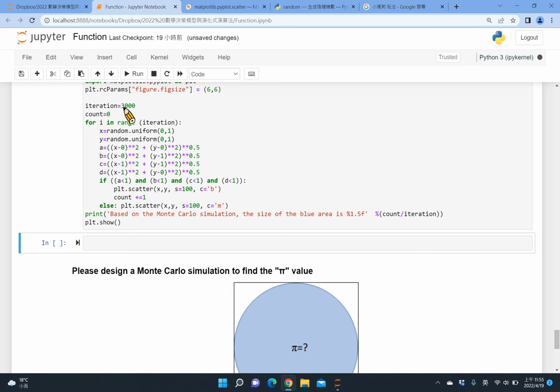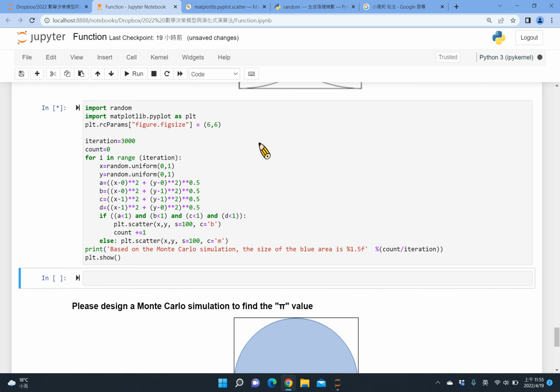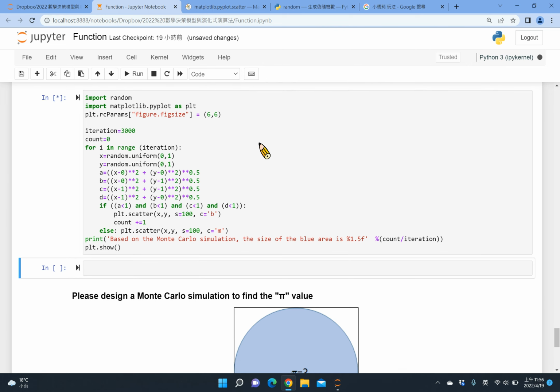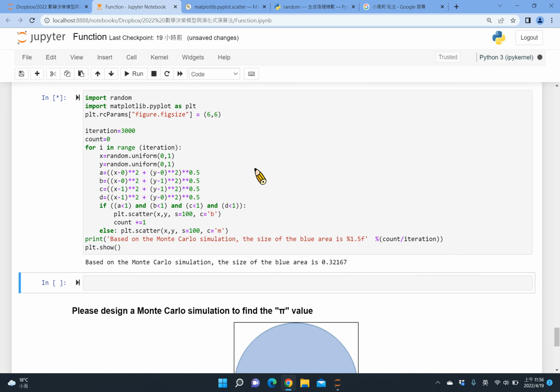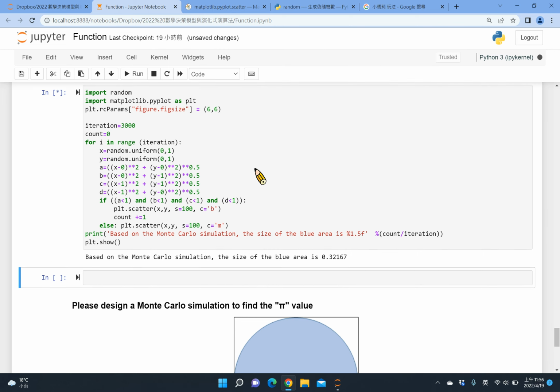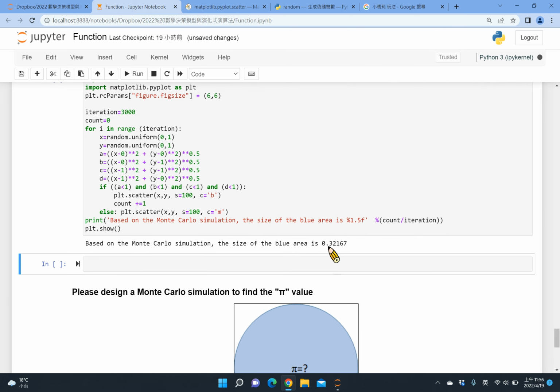Maybe I can use a larger number. I can do it again to see if I can get a more accurate outcome. In the meantime, maybe because my computer is not that fast, I need maybe a few seconds to get a more accurate outcome. Okay, this number is closer to the result we got from Excel.